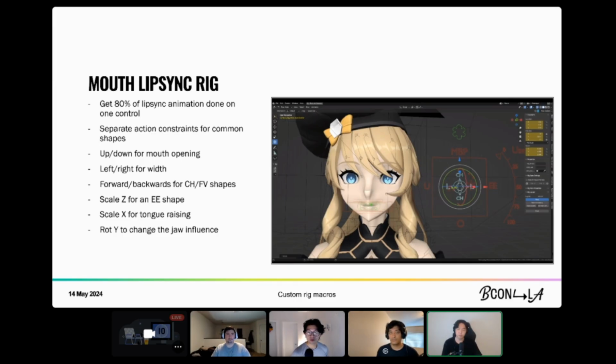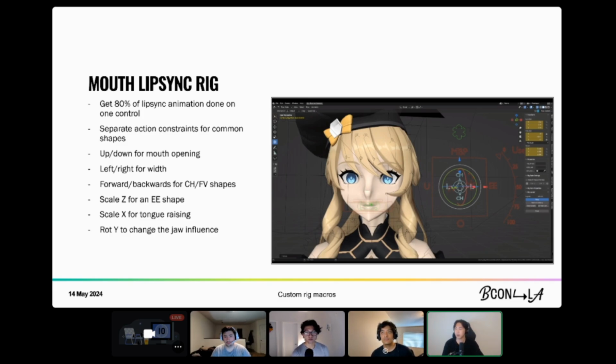And turns out, this has served us really well for the past, I think, 3 or 4 years now, where we do all of our lip sync with this control. It has been tried and tested. We don't need that many shapes. We don't need a slider with like 12 different shapes or anything like that, which I've seen before. It's a much more efficient way of working.